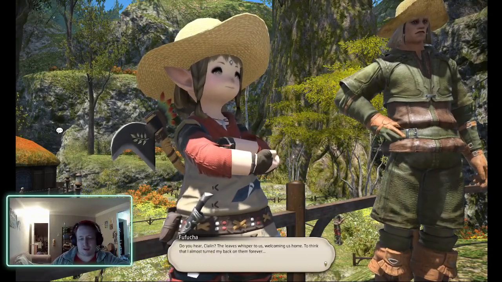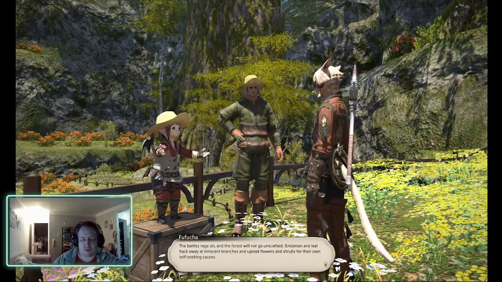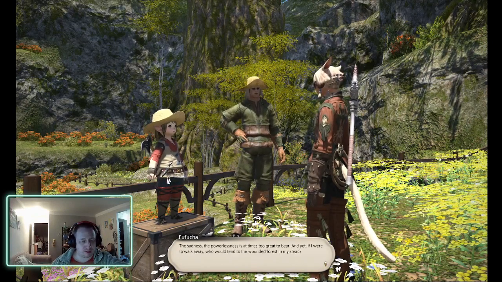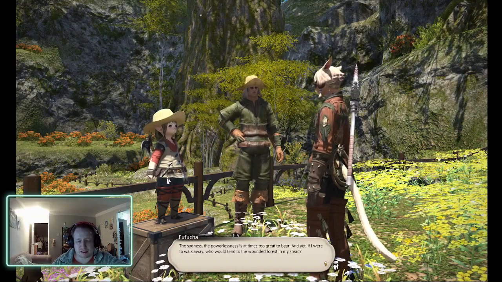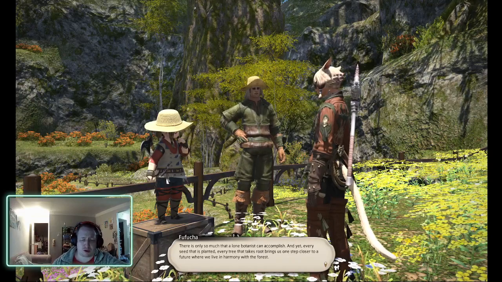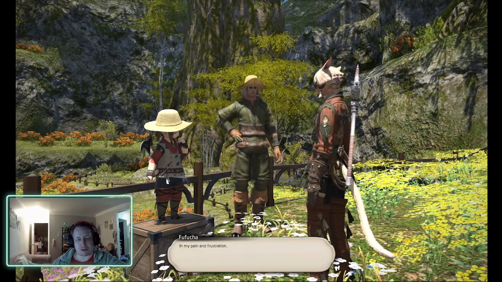Do you hear, Clalin? The leaves whisper to us, welcome us home. To think that I almost turned my back on them forever. The battles rage on, and the forest will not go unscathed. Gridanian and Ixal hack away at innocent branches and uproot flowers and shrubs for their own self-seeking causes. The sadness, the powerlessness is at times too great to bear, and yet, if I were to walk away, who would tend to the wounded forest in my stead? There's only so much that a lone botanist can accomplish, and yet, every seed that is planted, every tree that takes root brings us one step closer to a future where we live in harmony with the forest.